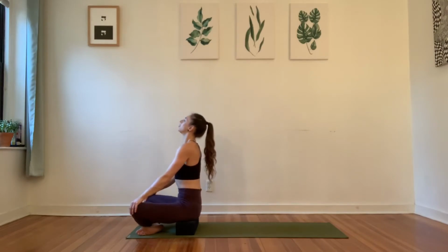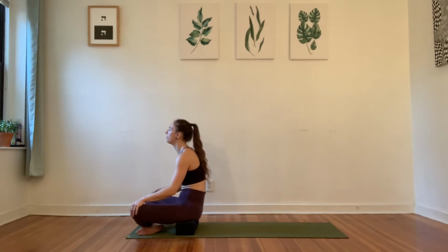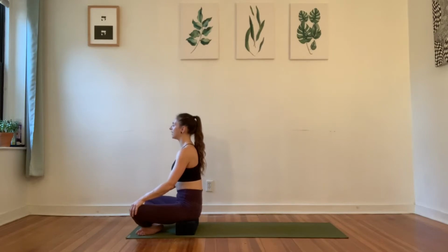Let yourself slouch. So you just let go of all muscular effort to sit up tall. And it might not seem like the most yogic thing to do, but just give it a moment. Allow yourself to gather, to not try. And when you allow yourself to collapse a bit and you start to notice your inhale, you'll notice how the breath movement presents your spine and your ribs with some space. And you're going to use that natural movement and information of your inhale to find a bit more length and a bit more width along your spine. Let it take a few breaths to gradually find a spacious, upright posture.